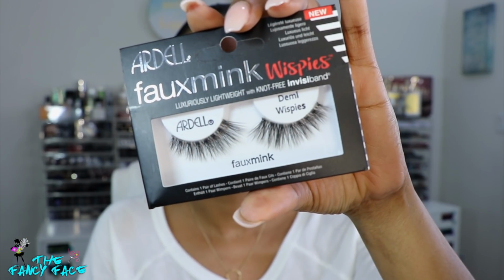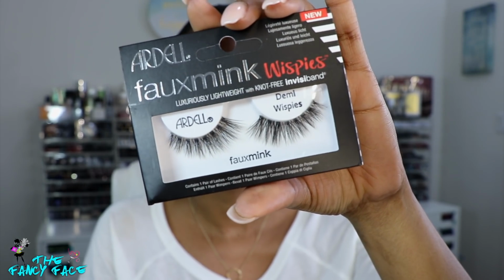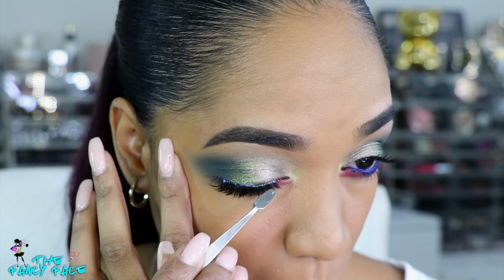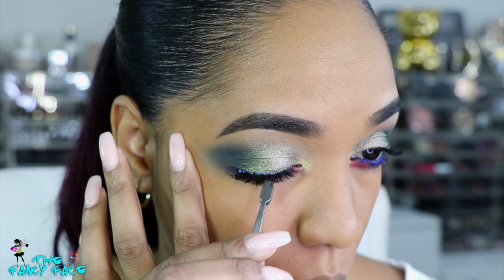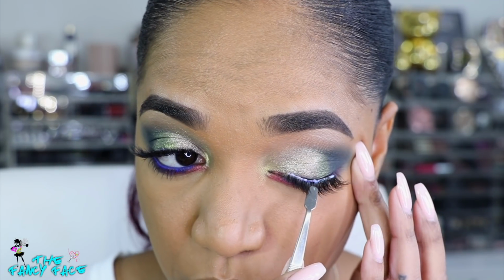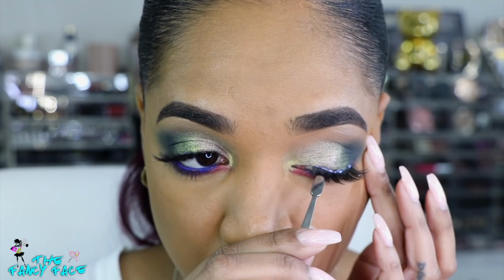Now I'm also going in with false lashes. So for this, I'm using the Ardell Faux Mink Wispies. This is the style Demi Wispies, which is my favorite style from them. The Demi Wispies is just a little bit of a flared wing shape. These are so lightweight and they give a beautiful winged shape to the eyes and they add volume. I just love this style so much.